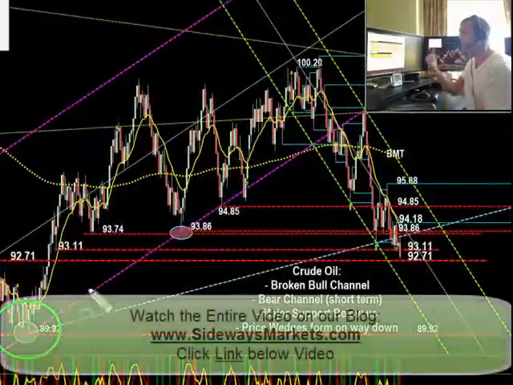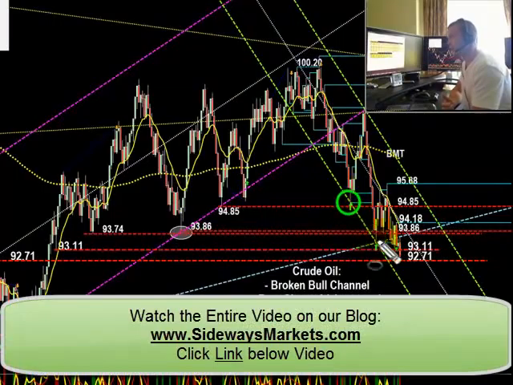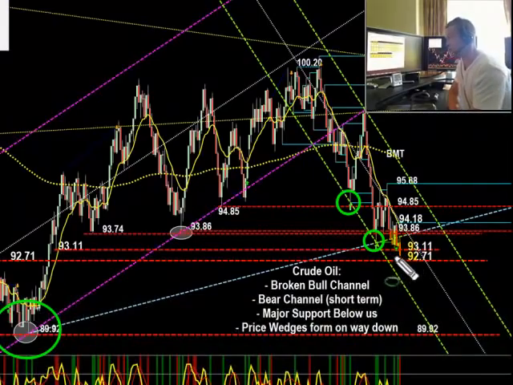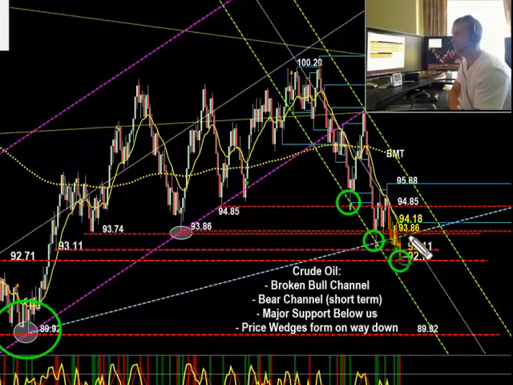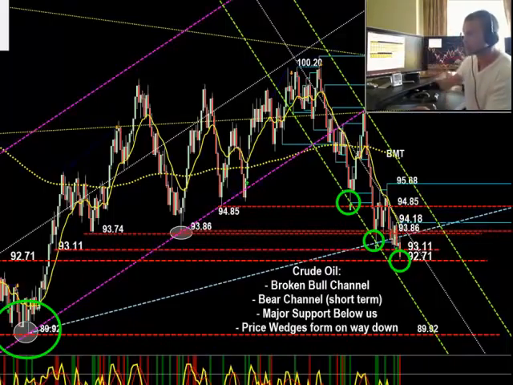And then look over to the right here, and there's a swing low right here, a swing low right here, and when we woke up this morning and checked our charts, a swing low right there. So 92.71, 93.86, and 95.68. Okay? So we take those three swing lows, and now it's really easy.